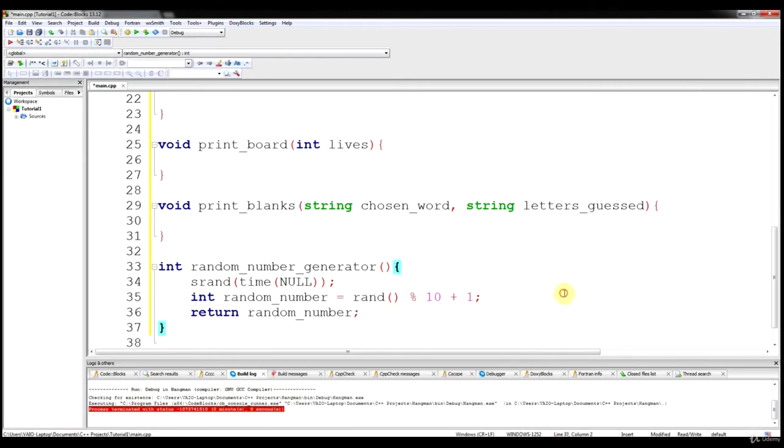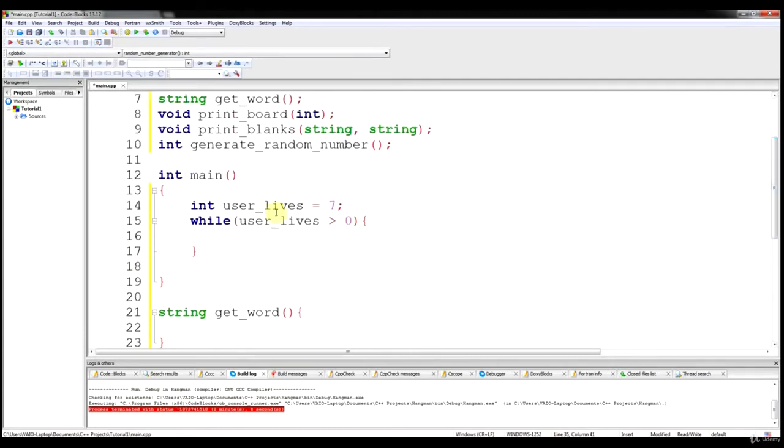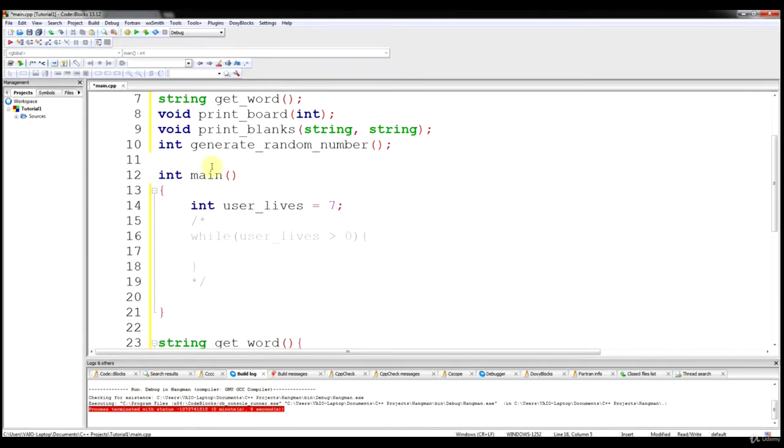There we go. And if we go up here, let me just comment this out real quick. Actually, I can't do that. Sorry. This is another way to comment, by the way, with the star backslash, just like that. That's a new way of doing it, just to kind of explain that.